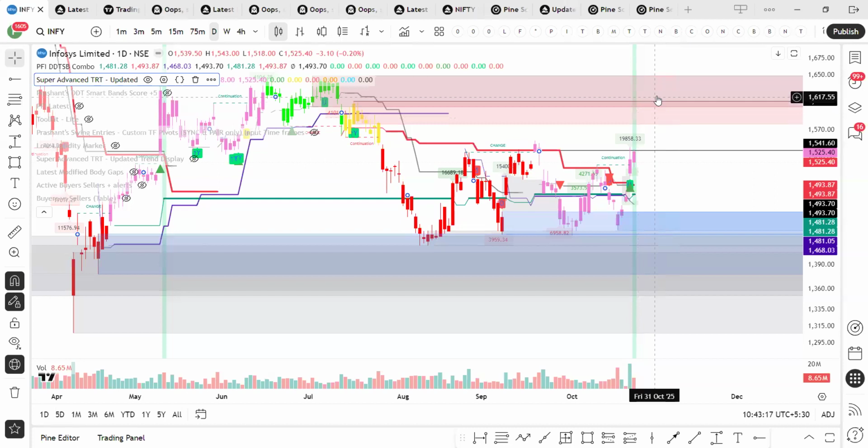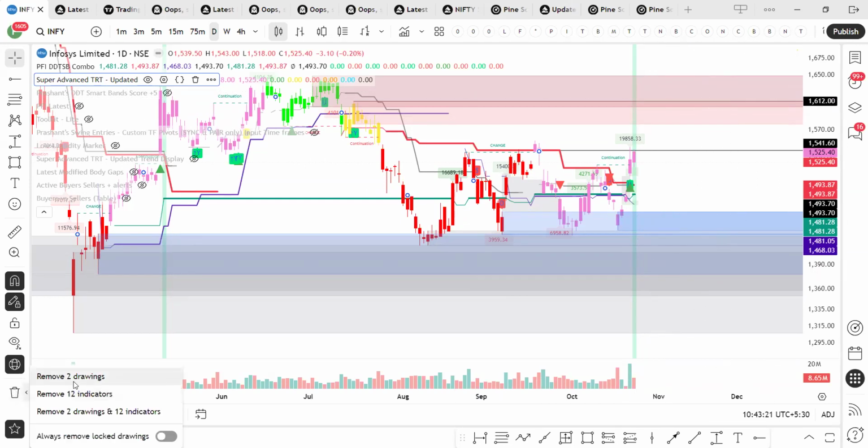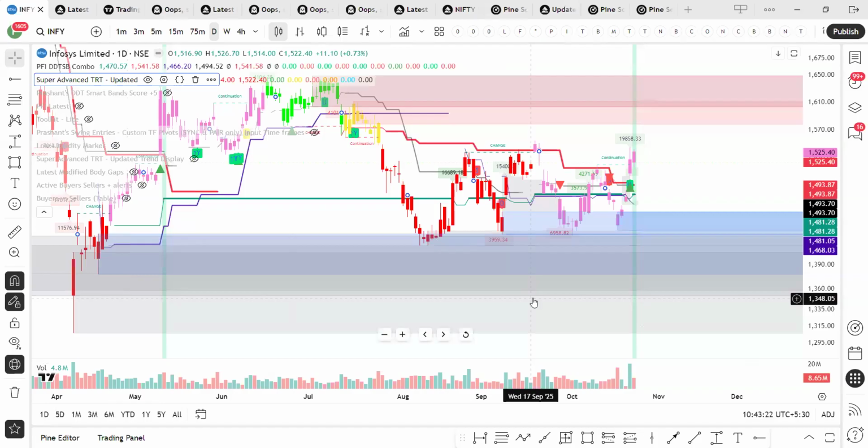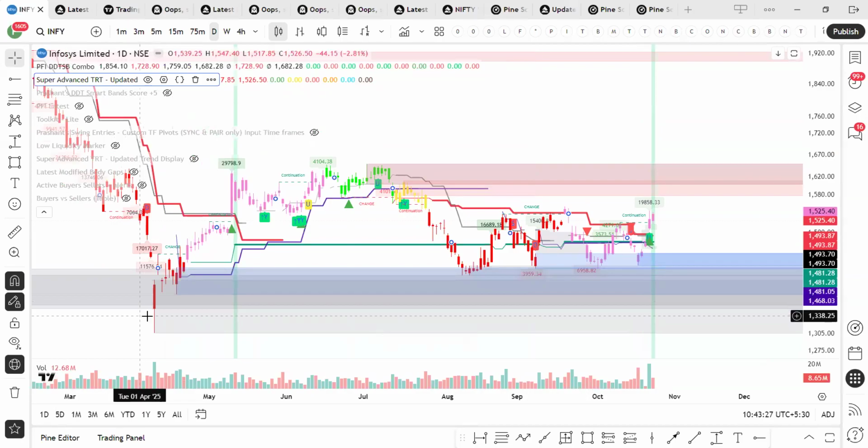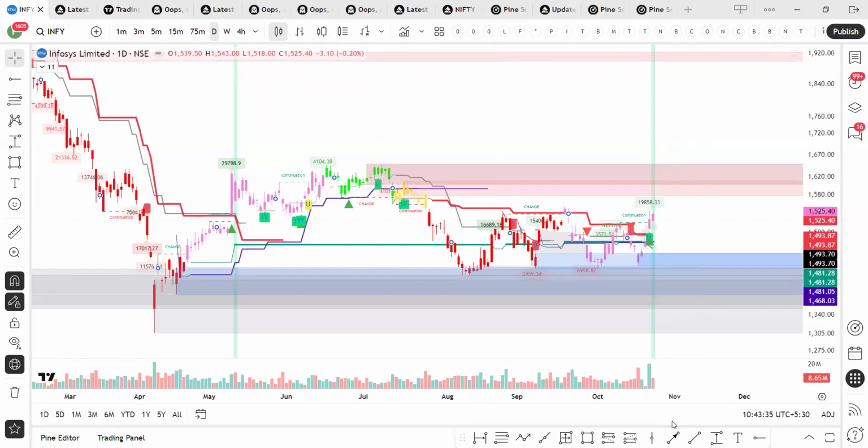Now, if it turns green, then I will be more confident in buying on retracement. Okay, so some people may feel that why should we not buy at the bottom and why should we wait for trend to change in our favor? And they are correct in their thought process. I have my thought process which does not allow me to buy at the bottom because I'm not sure whether that will be a bottom or not.